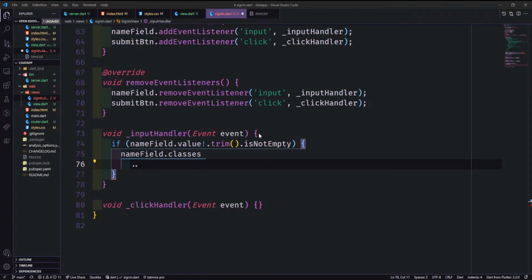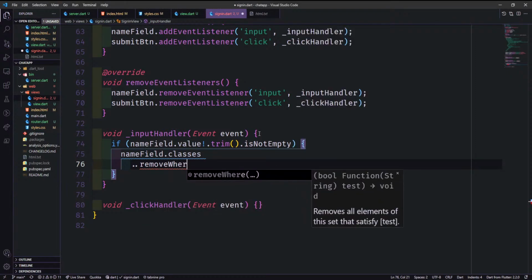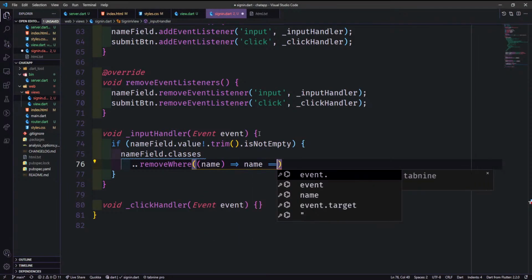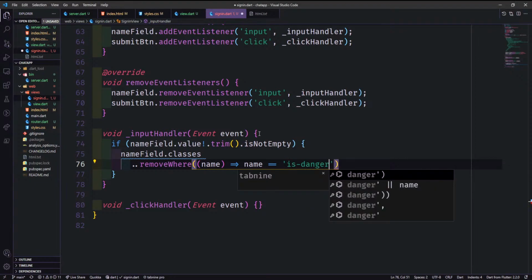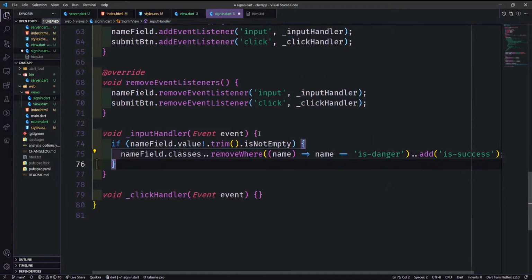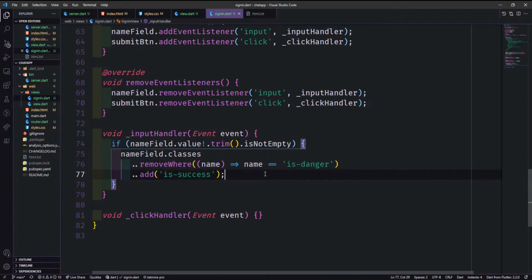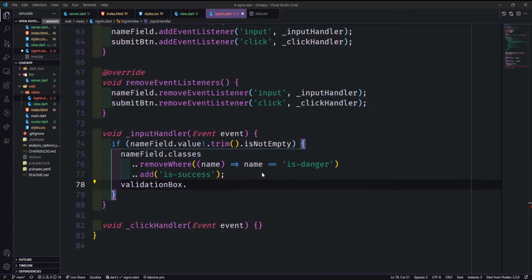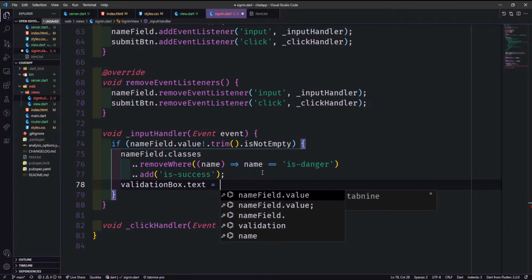So we're changing different colors and stuff at the name field. So remove is-danger, and then we'll add is-success. So if it's not empty, then we want it to show success. We'll also get our validation box and we'll clear the text in that.